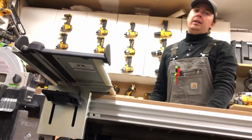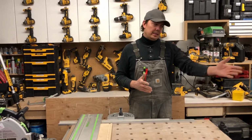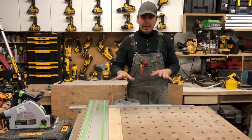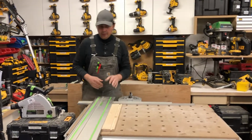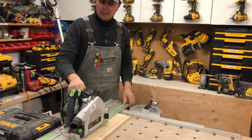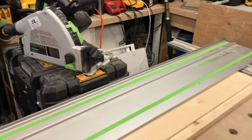Makes my life a lot easier when I'm mass producing things, or if I don't want to use a sled on my table saw, and cutting these weird angles sometimes is really hard. So that's why I love the track saw, and that's what I use the MFT table for the most, is my track saw setup, and it just works seamlessly together. And that's why I love this table.